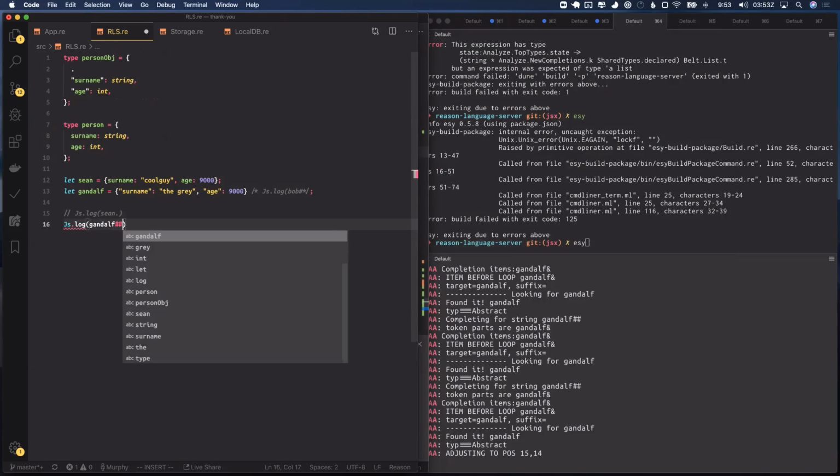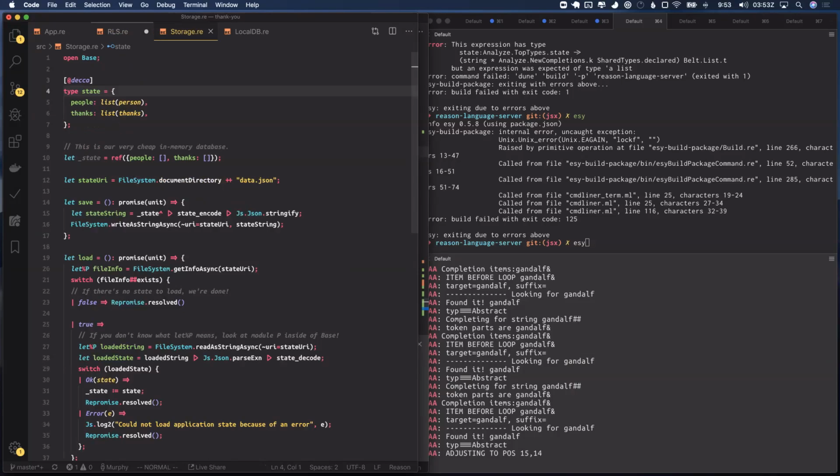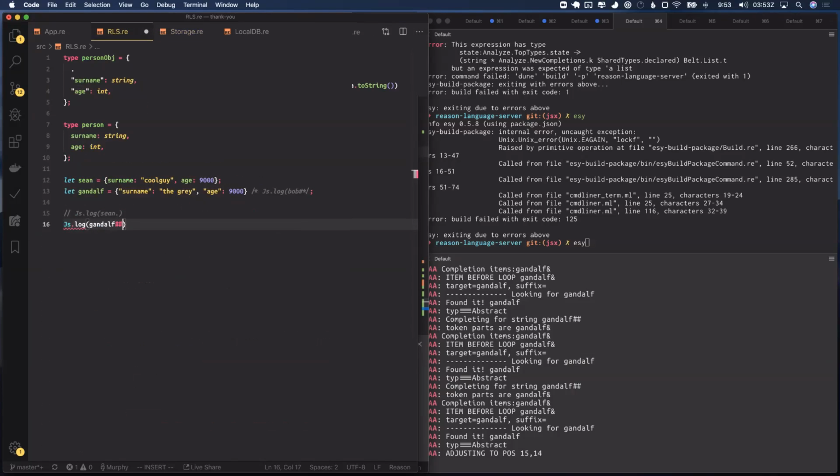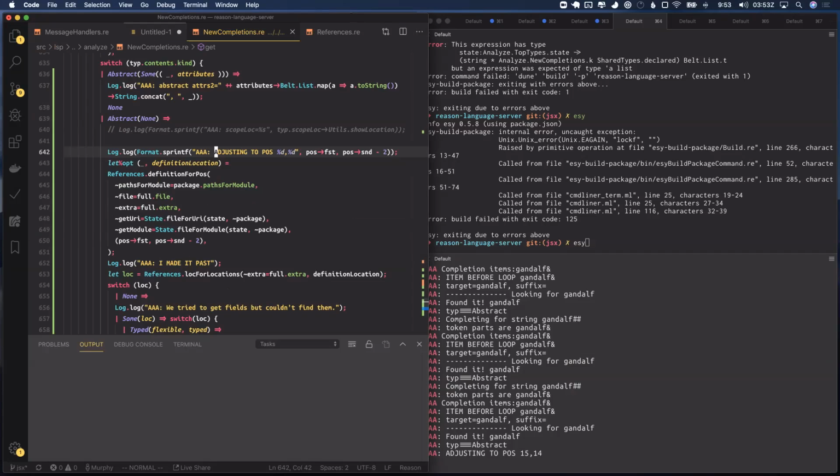Okay, so it's adjusting to 15, 14, and we're at 17 right now. So 17, 16, 15, interesting. So I wonder if going back 2 is too many. What if I need to just go back 1? -1, -1.